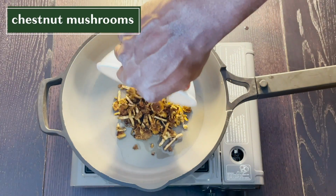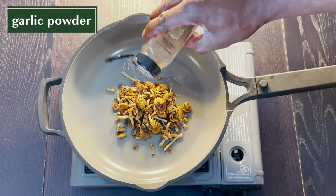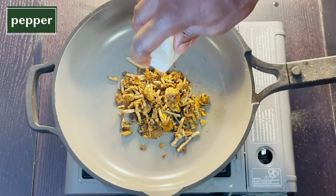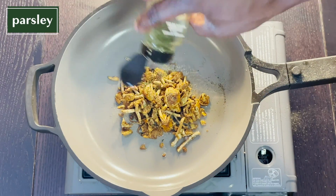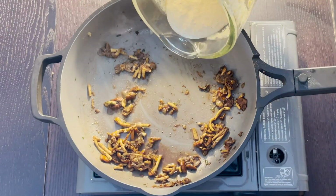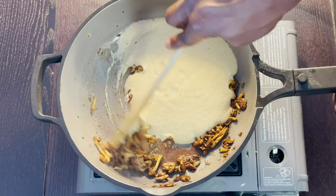And these are our chestnut mushrooms. Then we're gonna add a bit of this roasted garlic powder. Gonna add a little bit of pink sea salt, a little black pepper, and some parsley. Just wanna add a little bit of vegetable broth. Now we're gonna pour our vegan Alfredo sauce back in there.